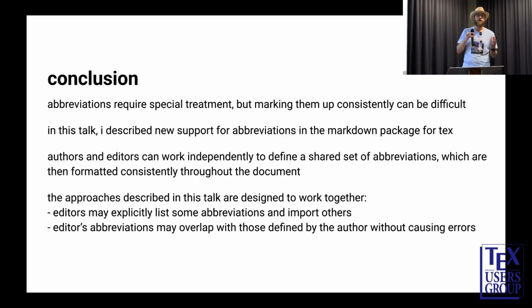And the 2 approaches which I have shown, or the 3 approaches actually, the one using the option acronyms, the one using the glossaries package, the one using the explicit markup, all of these can be combined in the document so that the editor and author don't need to talk to each other, but they can collaborate to the desired end result, where all the abbreviations are correctly formatted throughout the document without anyone stepping on anyone else's toes.